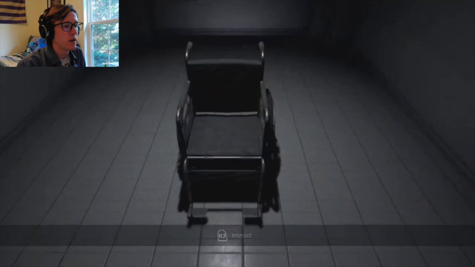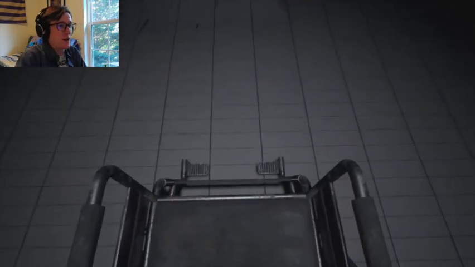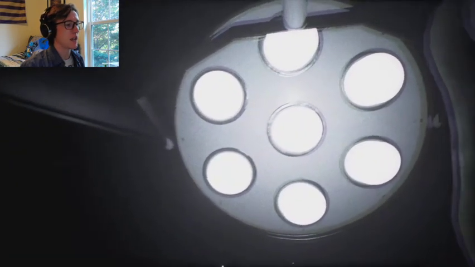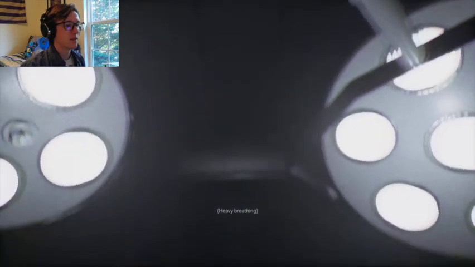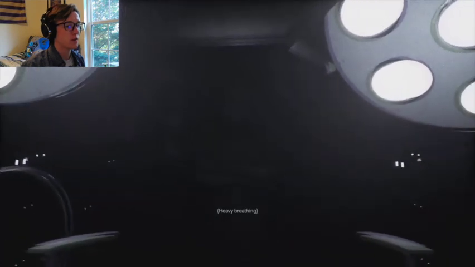Alright, and here we are. Here's another wheelchair. Let us see what we shall watch next and witness in this beautiful scene. Oh, hi! I see you. You're in the shadows. You're not gonna scare me. Don't even try. Oh, hi! How are you? This looks lovely. Oh, I see you. You got your arms crossed. Nice.